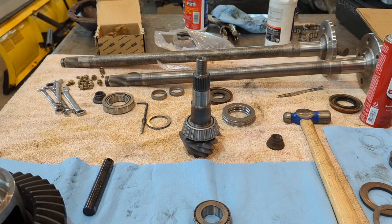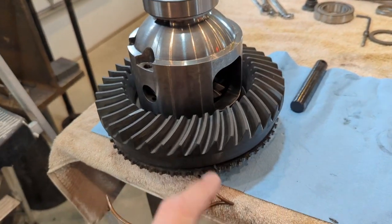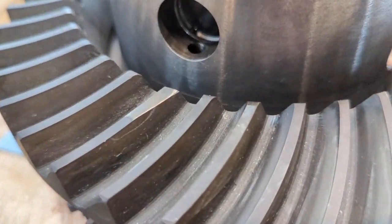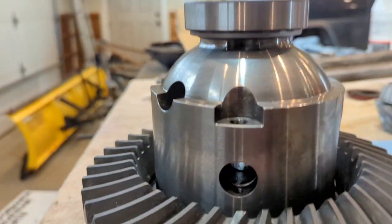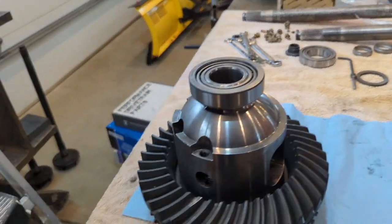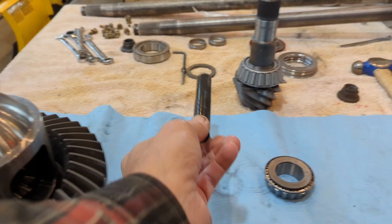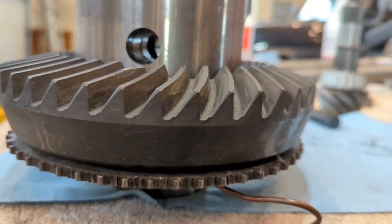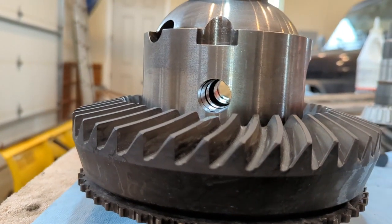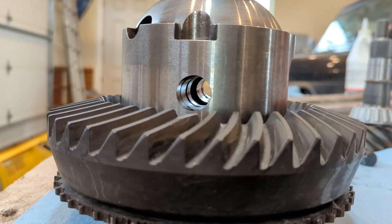One last thing — I just wanted to show you up close what you need to do to get that cross pin to clear the ring gear tooth. As you step up in gear size, the teeth get a little bit bigger and sometimes will get in the way of the cross pin. If you look up close here, you'll see I shaved just a little bit of that off — you don't get into the tooth to where it's going to affect the pattern. My cross pin just barely fits in there; I don't want to take off any more tooth than I have to. You're just shaving the top side of that tooth off in order to get that cross pin in there. Make sure you do that before you discover the need when you're all done. That would have been easier to do prior to pressing the bearings on — I just got ahead of myself.